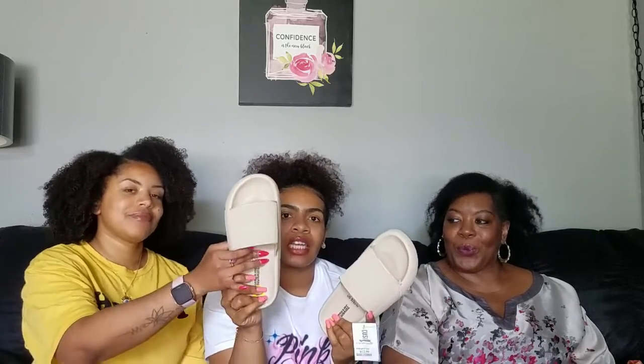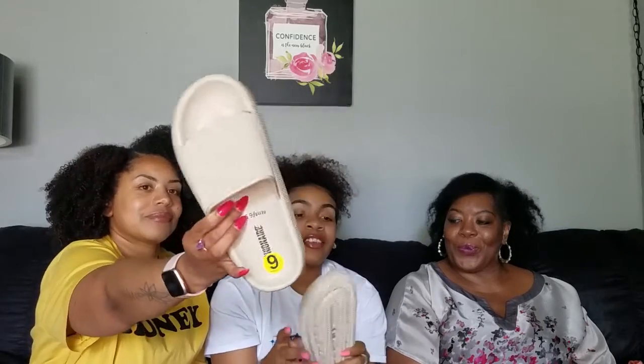I fell into the hype and got some quote-unquote pillow slides — as they call them when they're not the real Yeezys. I tried them on kind of to laugh and joke, like 'these are ugly,' but they were more comfortable than the Crocs I had on. So I thought, you know what, my foot is cute, I can make it look cute. I got some of these — they were only $12.99 and they're super soft and pillow-like.